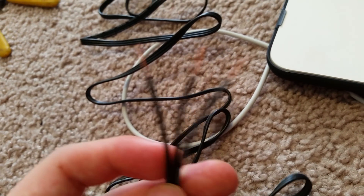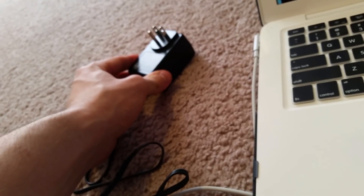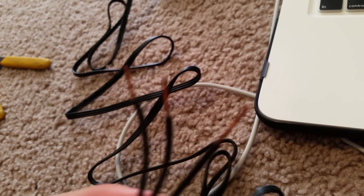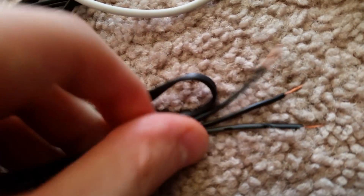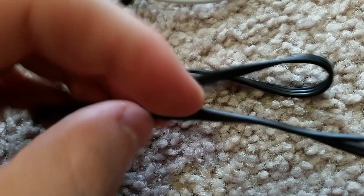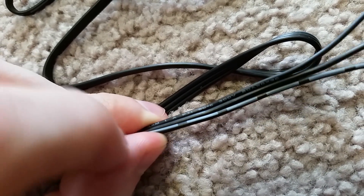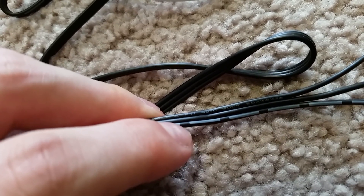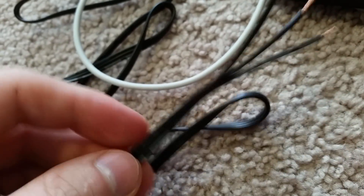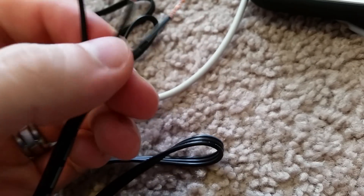When you strip out the charger side, I have three wires because this is a three-prong plug — a positive, a negative, and a ground. You can tell which is which even though they're all black by looking at the markings on the wire itself: the solid one is your negative, the one with writing is your positive, and the striped one is your ground. If you're not connecting a ground, you can combine the negative and ground together.